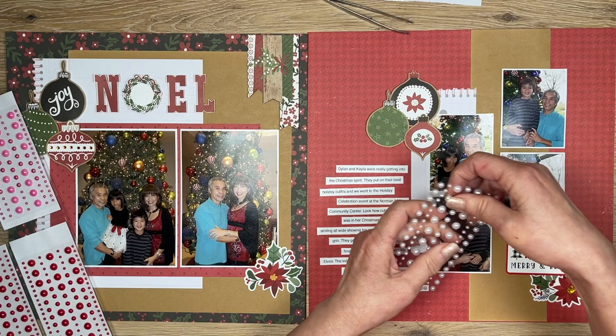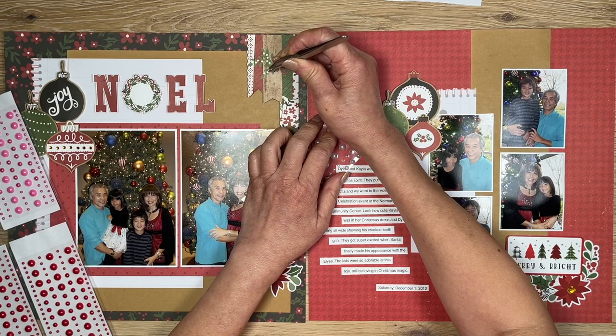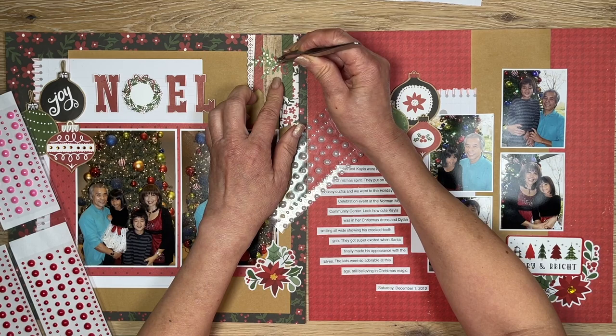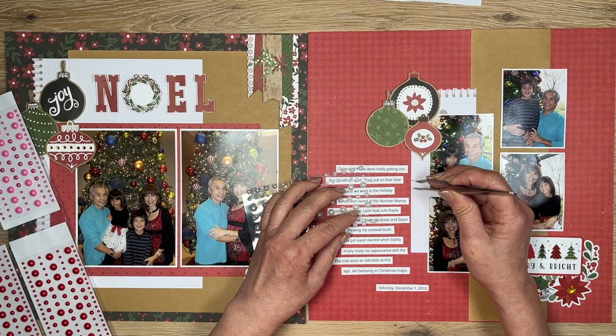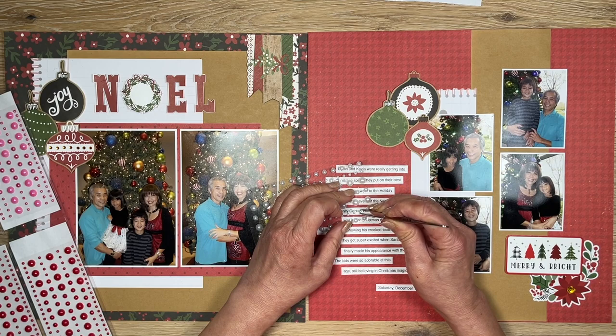I may not want to put it on every single one, you know? That may be just too much. But maybe let's see if it looks good just here and there. Or do I have to do it for every single one of them? It may make it look odd if I just do. Oh, that did not stick. Where did it go? There you go. You shilly-shally little pearl. You don't want to stick because the sticker was stuck to the thing. So we'll do another one. You have to jiggle it so that the glue will come with it.